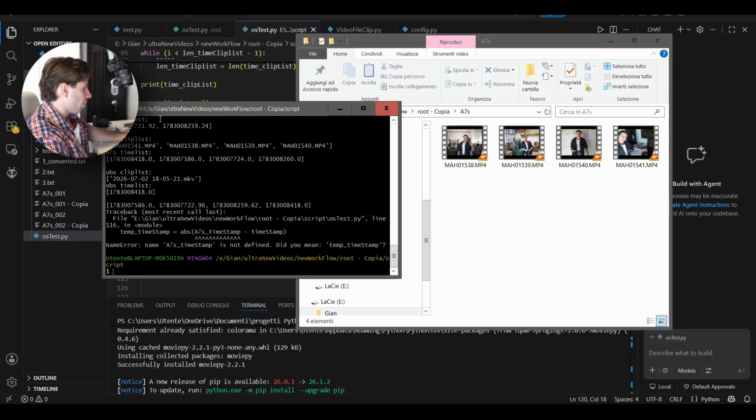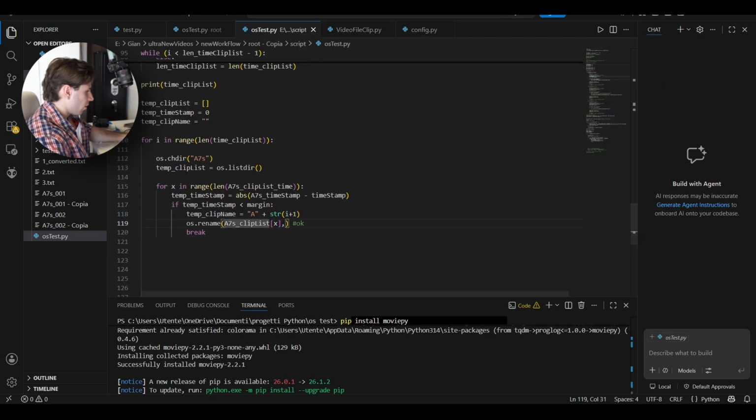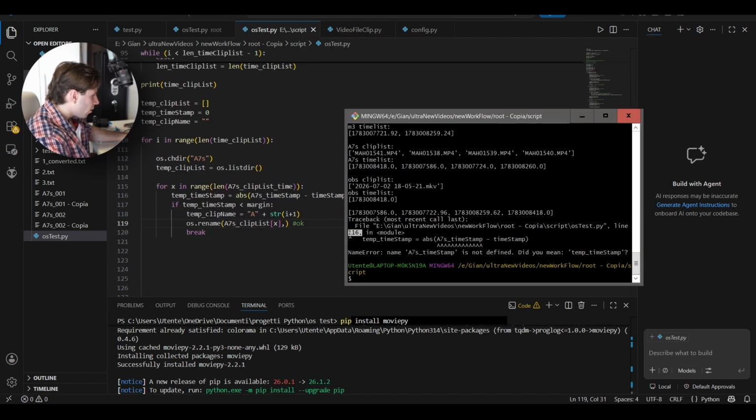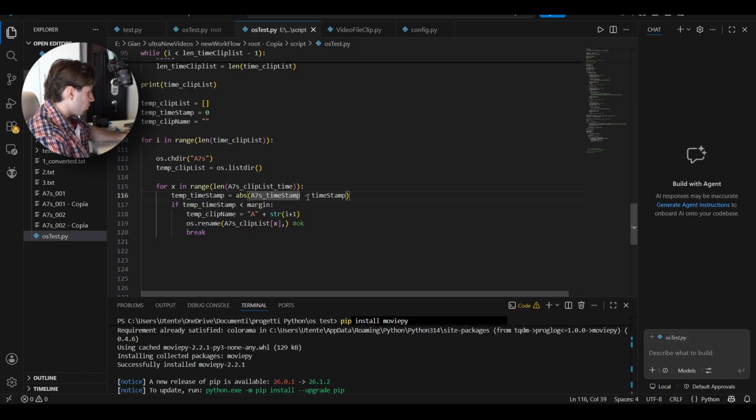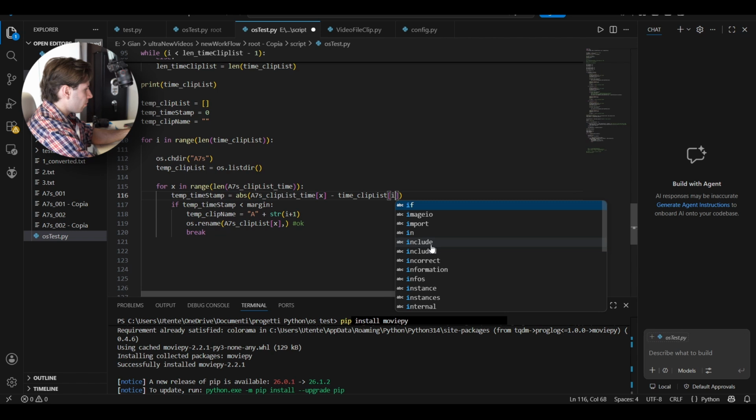Okay, there is some error. Where is the line? 116. A7S. Oh, yes, exactly, because I also have to change this one. Temp timestamp A7S clip list time of x minus timestamp, which is time clip list of i.